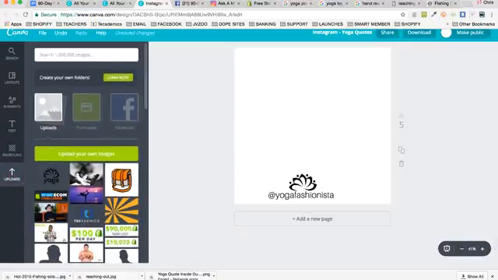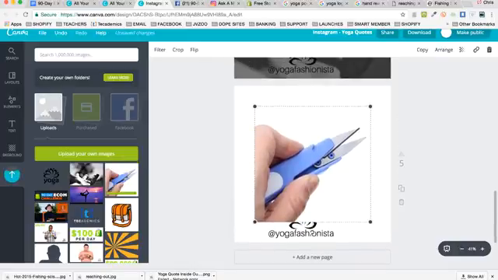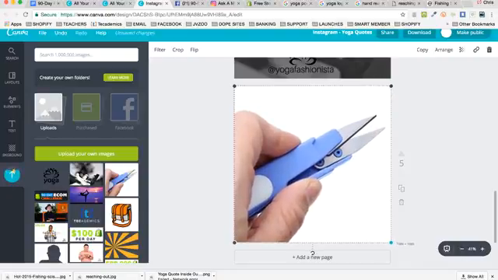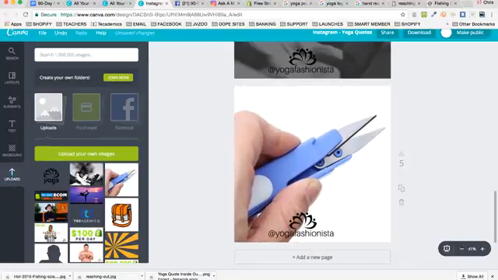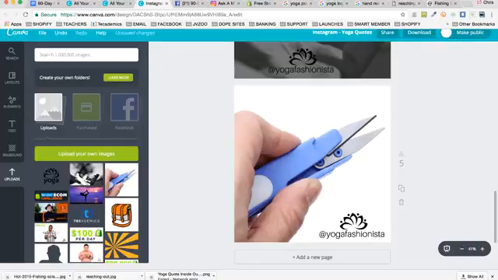Go to uploads, upload your e-commerce image. So we got your e-commerce image, the thing that you're looking to promote, let's say on Instagram or Facebook. So first things first, let's try to get this thing looking good on the page. Okay, right there. You got it nice and neat and square, and then you can get your logo right there, and your logo right there. Just put it like right here. And boom, look at that. Now you have your own branded watermarked image.